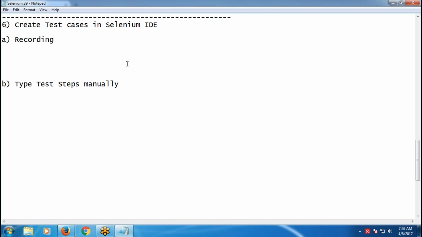The IDE generates the corresponding step for your action. Okay. During test recording, it generates test steps.